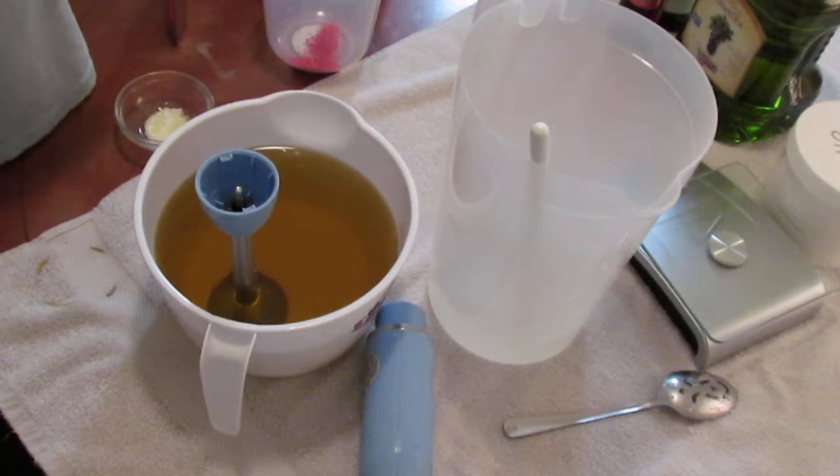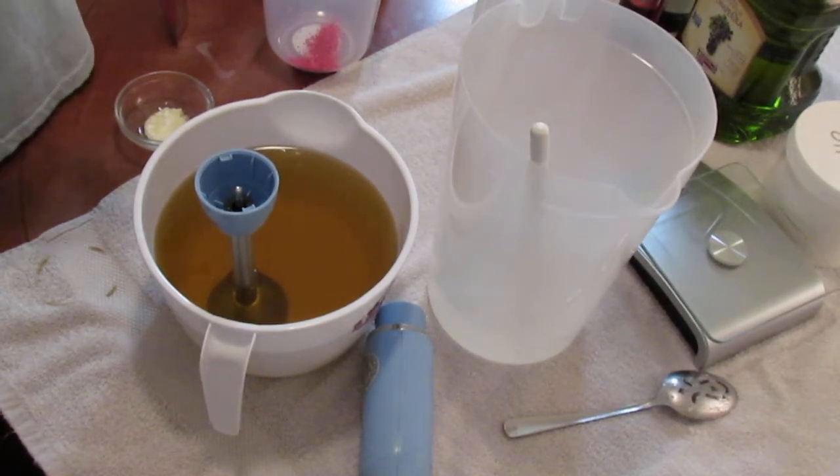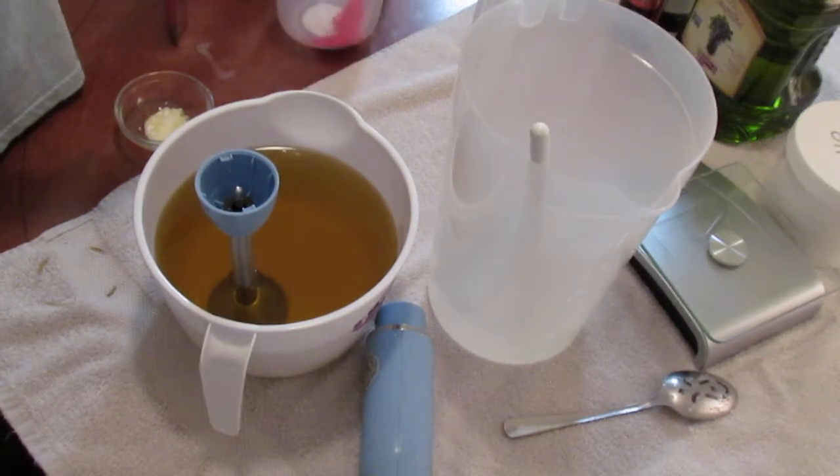Because somebody recently asked me, can you bring back the orange essential oil and mint soap with the cranberries on top? Now, I can't remember if it actually had mint or if she even said mint. Anyway, this is going to be mint, but it's not going to be a lot of mint. We're going to just put a hint of mint, and we're going to do more of the orange. And so it's going to be all essential oils in that way.